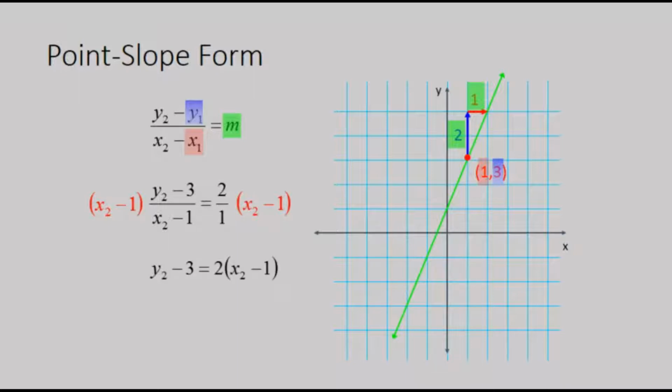This resulting equation then can be transformed by dropping the subscripts for that second point, which we would have used in the original equation to find the slope of a line, to give us our point slope equation, which can be written anytime a line's slope and a point on the line are known. Here is that original slope of 2. Here's the x coordinate and the y coordinate of the given point.